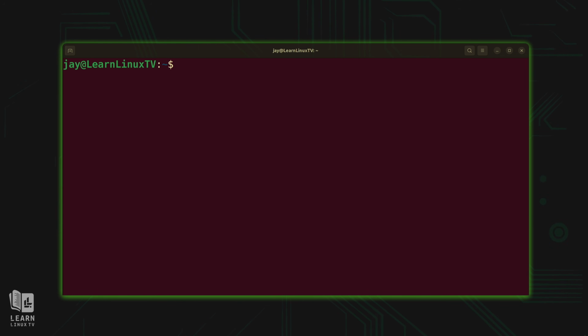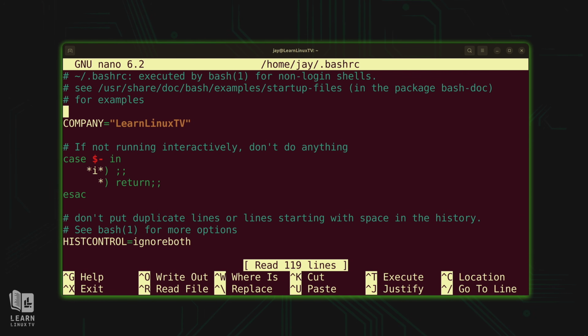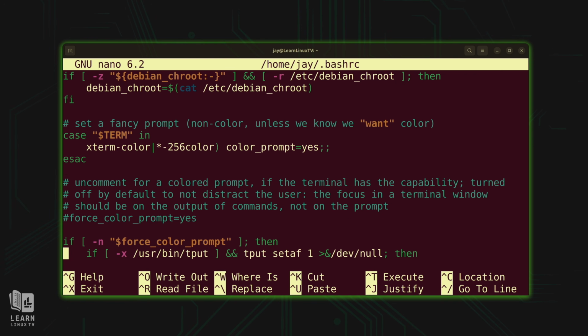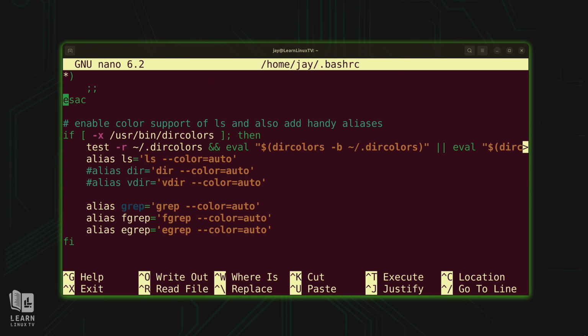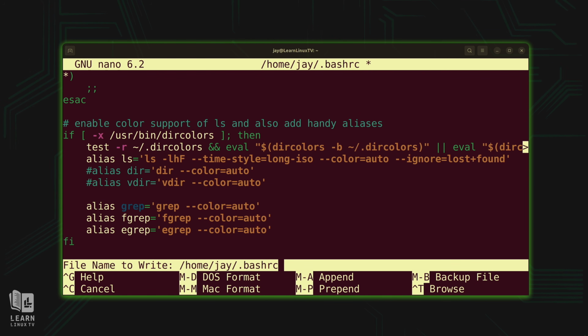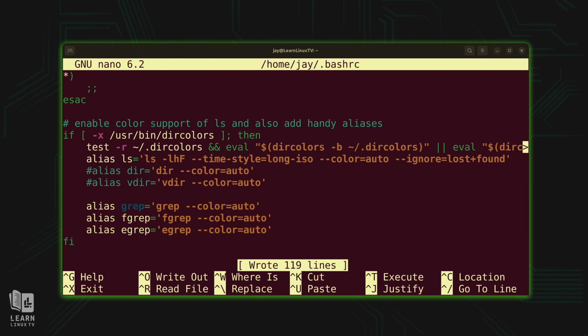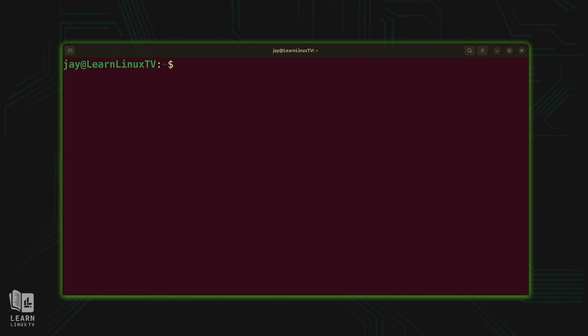But one quick trick I could do is I could use a text editor, maybe something like Nano, for example, and then I could edit my .bashrc file. And then what I could do is actually look for the ls alias. This is actually where that alias is set. The distribution gave me this particular config file by default. This is the config file for bash itself. Here it is. So what I'm going to do is actually just back all of this out right here and type in all those same options. So what I'll do is save the file. In the case of Nano, that's Control-O and then Enter, and then Control-X to exit out. And now we have those changes in that config file.